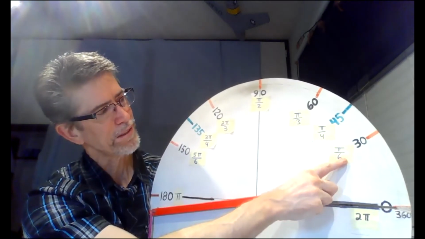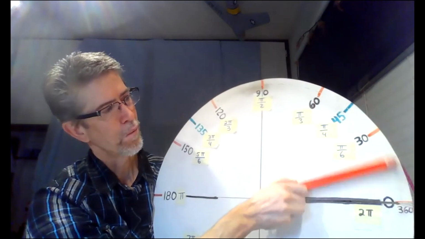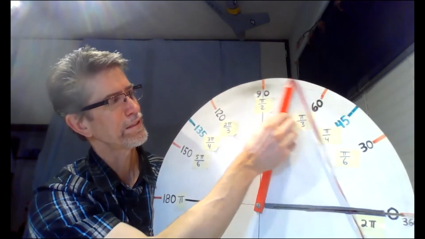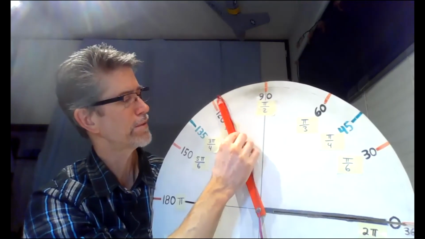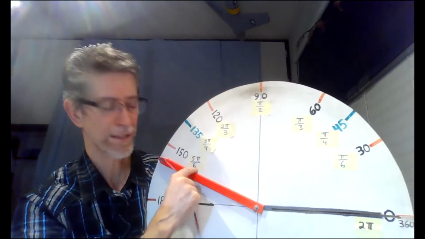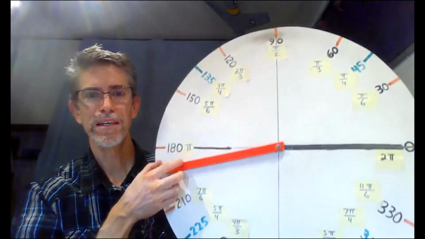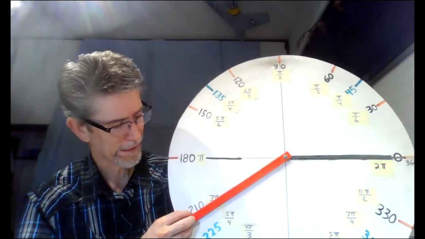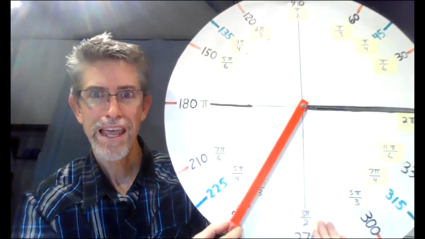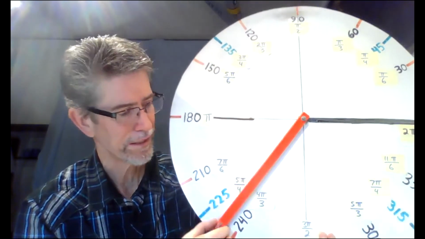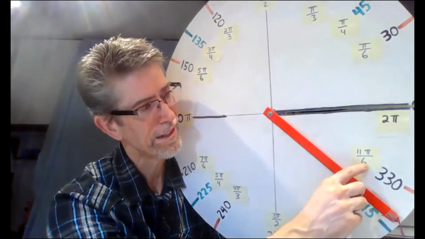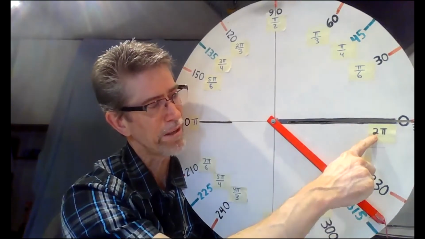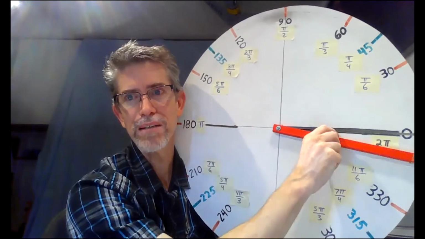And they're all the way. In fact, this is pi over 6. 1 pi over 6, 2 pi over 6, 3 pi over 6. What's 3 over 6? A half. 4 pi over 6 reduced. 5 pi over 6. And we can keep going. 7 pi over 6. Skip the green. 8 pi over 6, but I reduced the fraction. 9 pi over 6, 10 pi over 6, 11 pi over 6, and once you get to 12, 12 pi over 6 is 2 pi. You're back to the beginning.